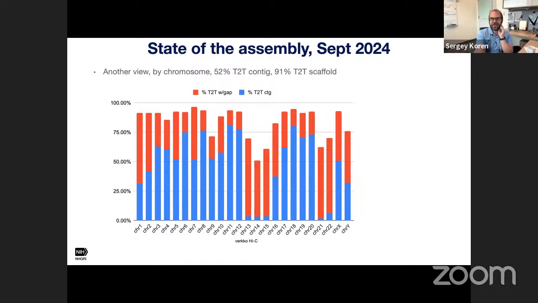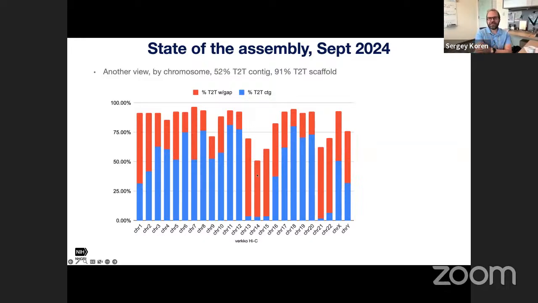And it varies chromosome by chromosome. So I mentioned the acrocentrics. These, if you're not familiar, are the chromosomes in the human genome that contain the rDNA arrays. These are very repetitive. And so we can't resolve the actual sequence of the rDNA arrays at the base level yet, which is why there's almost no T2T contigs, except for maybe cases where one of the chromosomes might have a very short array, in which case we have ONT reads that tell us how to resolve it, which happens sometimes, but it's not very common.